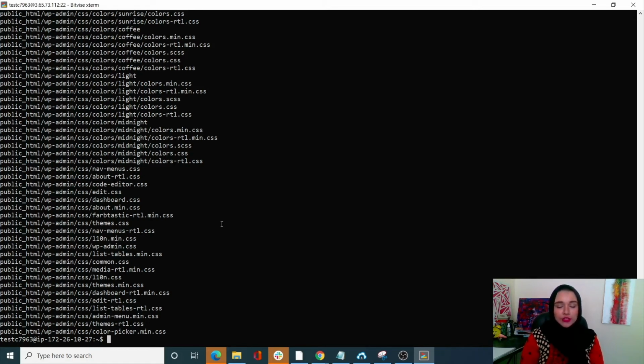Now the last one is to find by user. You can use it with user, or you can use it with group as well. For example, find all files with user test c7963. Now 7963 is basically the name of my application. You can also write a path over here too. Now I want to find all files by user.